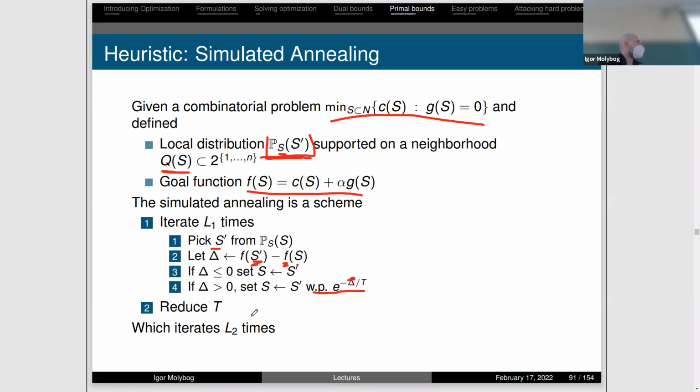and it's gonna be reduced as far as we go along our procedure. So with every step, we're gonna be reducing. Given a certain particular value of the gap, the further over the procedure we go, the smaller is the probability that we will take the step towards the new point with this particular gap.